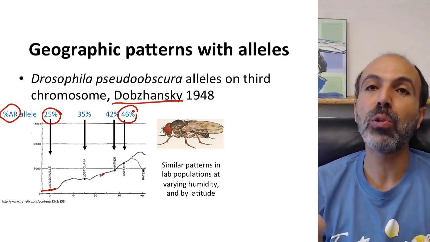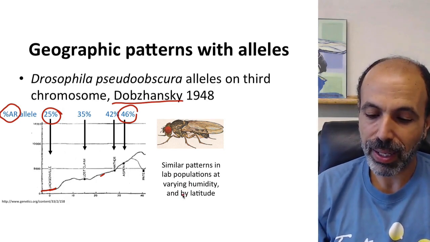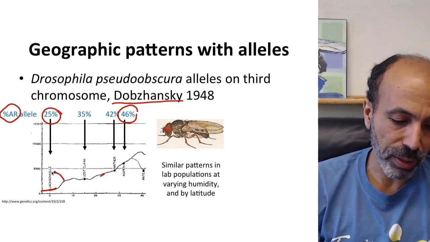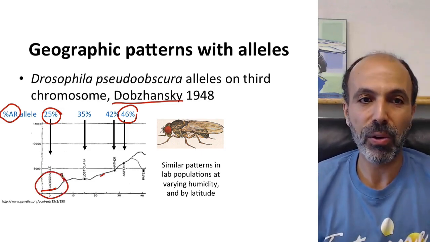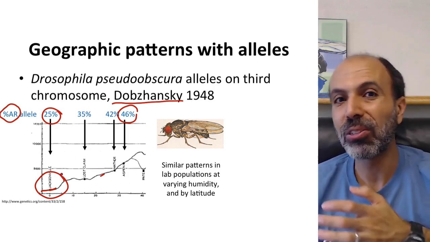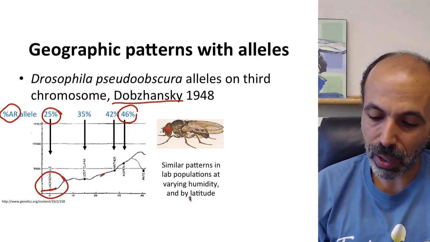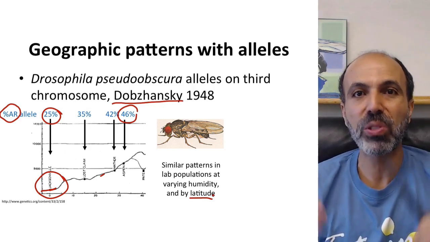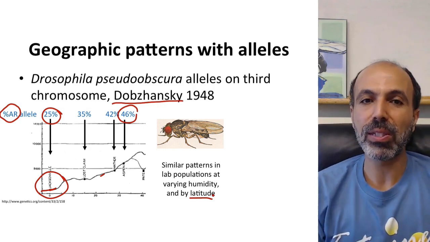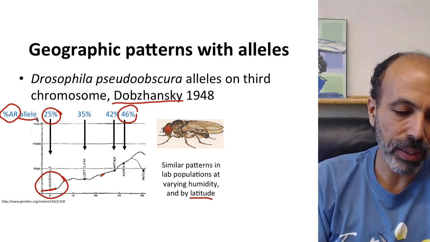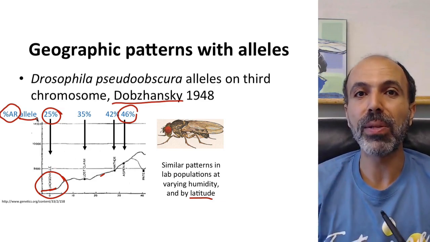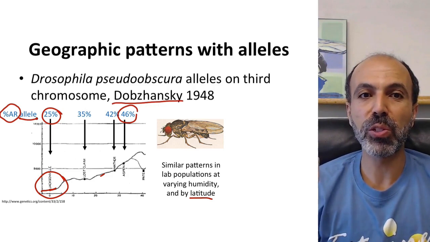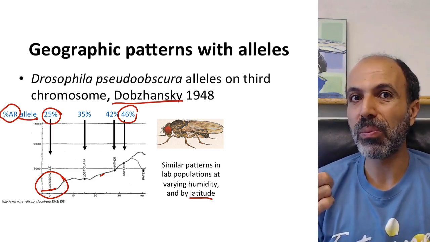Interestingly, he did some laboratory experiments where he varied the humidity, and in those cases, again, as he changed the humidity to match what you would observe in low altitude populations, arrowhead became rare. When he changed it to match high altitude populations, it became more common. And the same thing also happens with respect to latitude. So this is quite striking, where all these different sources of evidence are supporting the same idea that there is some selective benefit to the arrowhead allele in environments similar to what you would see in high altitude or in high latitude.